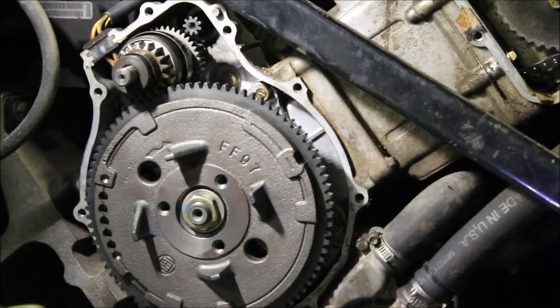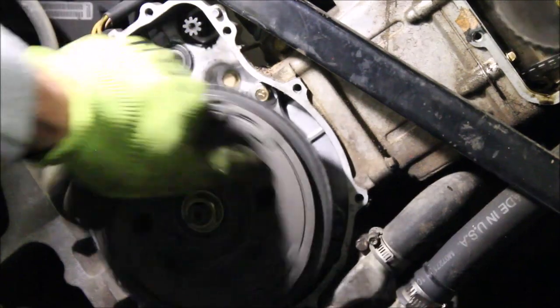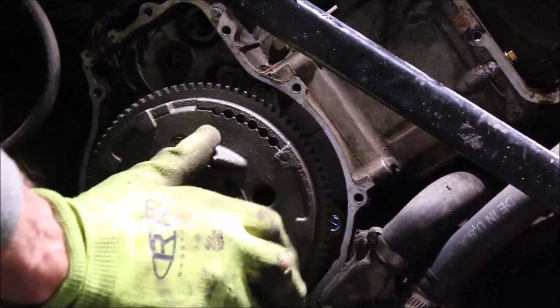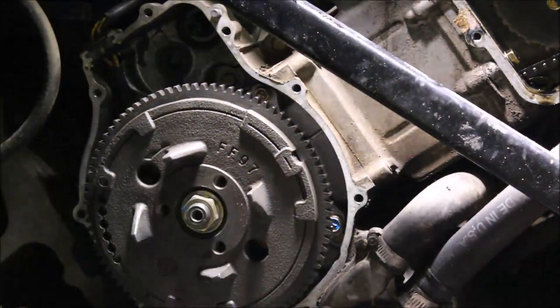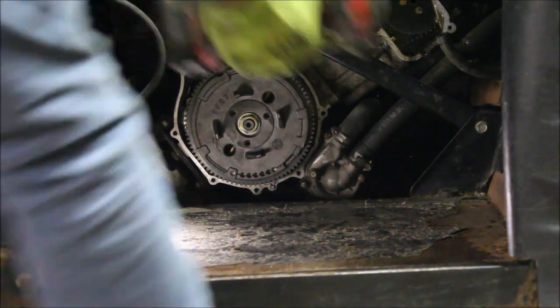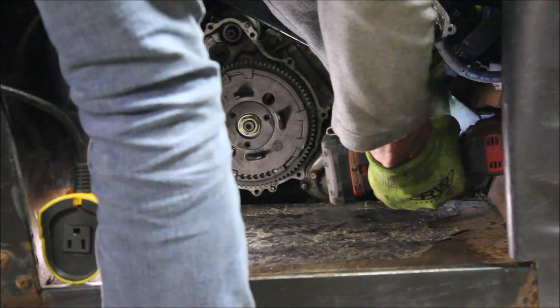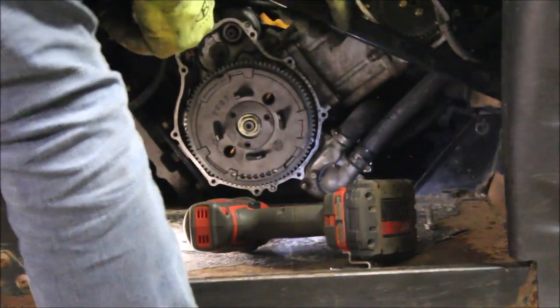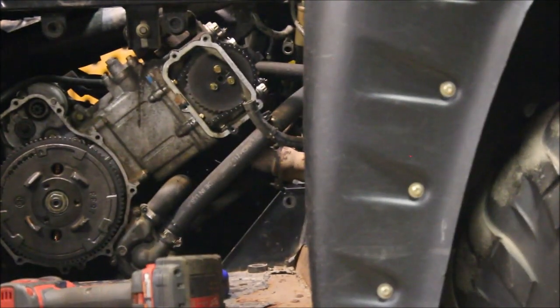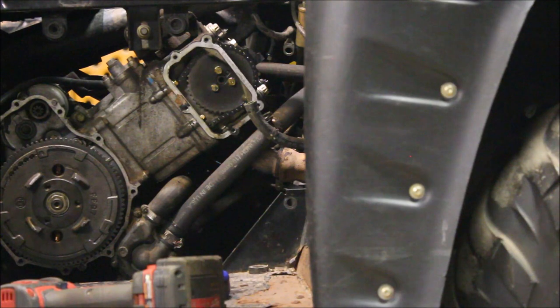I'm really liking how easy this is to take apart. The interesting part is the motor turns backwards but it won't go forward. It's not compression - that's weird. For some reason, when I turn the motor clockwise it won't turn all the way over - it'll stop. I can spin it counterclockwise and it spins. It's telling me there's either a bent valve, or there's something stuck in the piston that's not allowing the valves to open. So I'm going to try taking the rockers off and then spinning it over to see what happens.